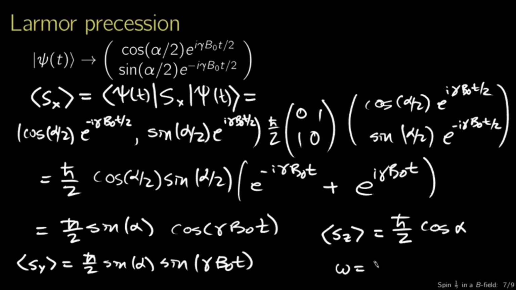So effectively we have a frequency gamma, sorry, it's not a beta, it's a b, gamma b0. This is Larmor precession. And what it looks like is if I had some coordinate system here, you can visualize this as having some spin angular momentum vector at some angle alpha from the z-axis and it's precessing around at a frequency omega given by this gamma b0. So the z component of this vector is remaining constant, and it's precessing around the z-axis.